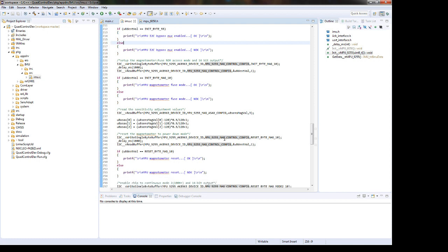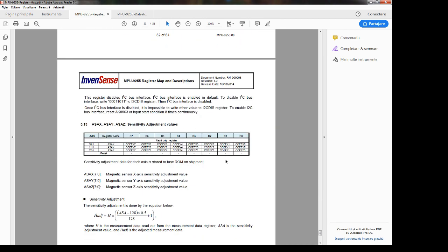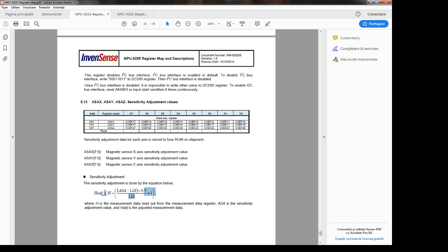Then we are just going to read the sensitivity adjustment values. So these are read from ROM. Yeah. So this is 16 from the magnetometer. Yeah. There are just three values. Yeah. Okay. So this one. So we will read the axis sensitivity adjustment value for X, Y, and Z. And at the end, we will need to implement this formula. Okay, the adjustment. We need to make the adjustments. Yeah. Okay. Let's move on.